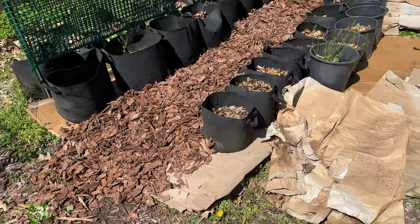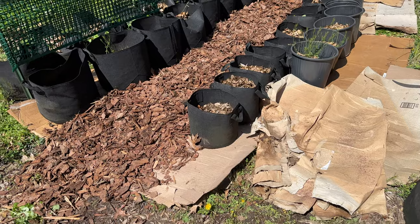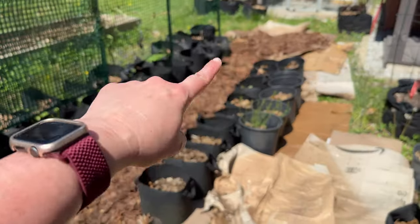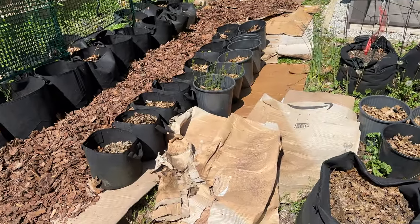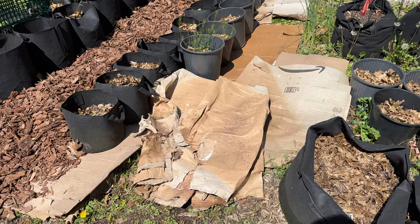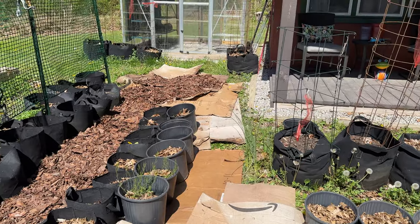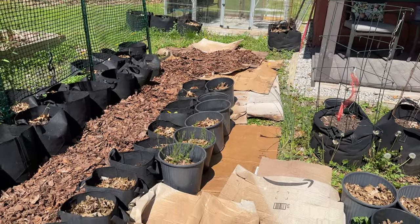And I have to say that a fresh layer of mulch looks so nice. And I tried to do it pretty thick because I want this to last for quite a while. And this was the last of my cardboard. So I'm going to have to be a little cardboard scrounger soon. We recycle cardboard at work all the time, so I'll just raid our little cardboard closet and pick up all the unwanted cardboard. They don't mind. As long as it's going to a good use, they don't care.